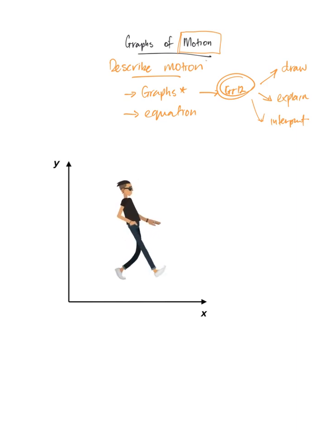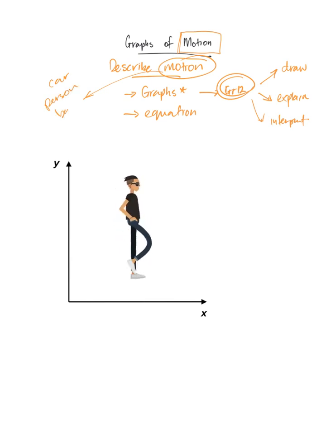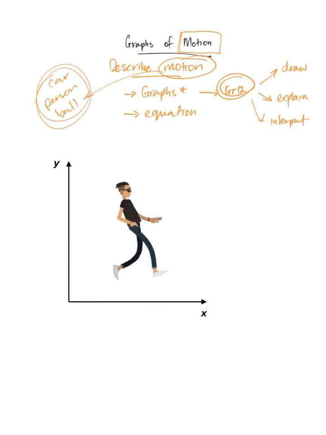And what we mean by motion, we can have the motion of a car or a person or a ball or whatever the situation is. We want to know what does its motion look like if I am going to use a graph or if I'm going to use an equation. So when we do the graphs, it has a lot to do with graphics, but when we do equations, it's a lot of calculations. So very important section. So let's look at this first setup here.